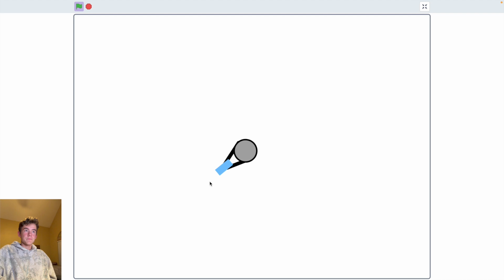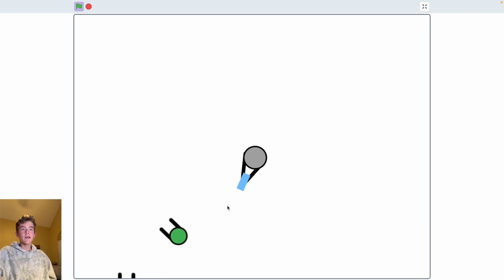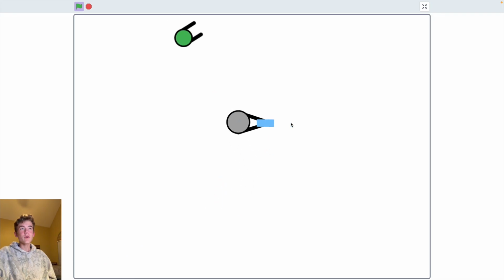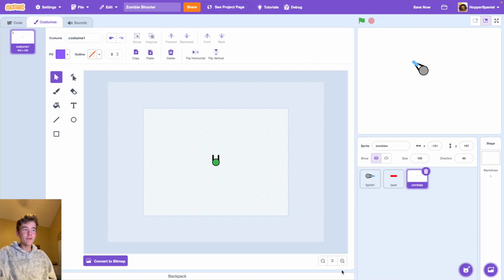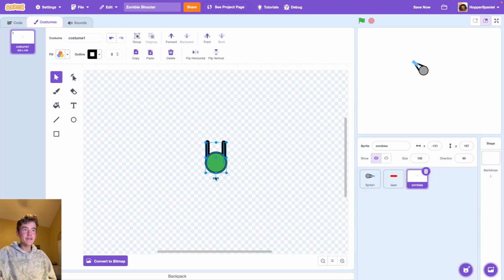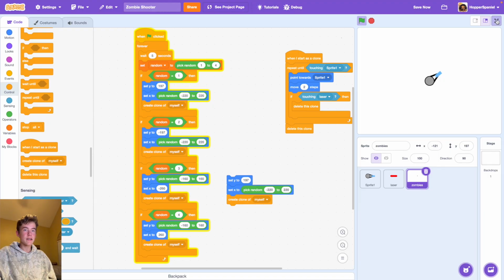Okay. Okay, right now it is, there we go, it's working nicely here. And it's spawning in from a random position here. But the trouble is we made the same mistake as we did originally, where our zombie's pointing the wrong direction. So just go ahead and angle this like that. And then boom, we're going to test it out.